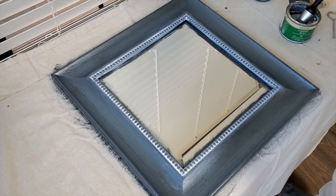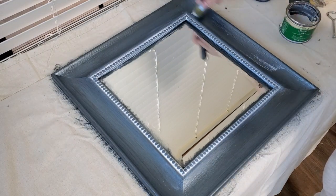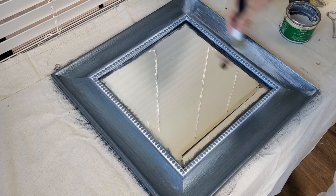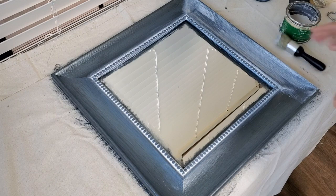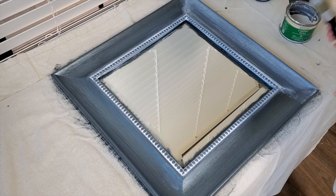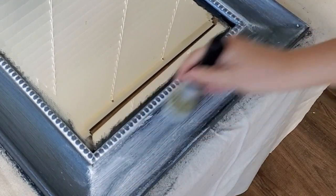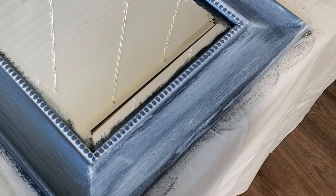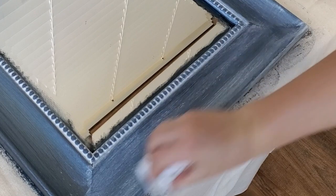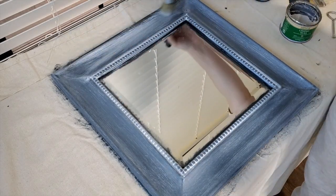Once I got the little details on the inside done, I realized that it just stood out too much compared to the rest of the mirror, so I went ahead and did a whitewash with the liming wax on the entire mirror and wiped it back. And something really neat that happened is the white paint got deep into the brush strokes from when I had done the DIY paint, because that is kind of like a chalky paint. It leaves a texture behind when you have your brush strokes showing in the paint. So then this white wax got way down in there and it made a really neat kind of wood grain effect. Again, I was just experimenting, and sometimes really great things happen when you're experimenting.